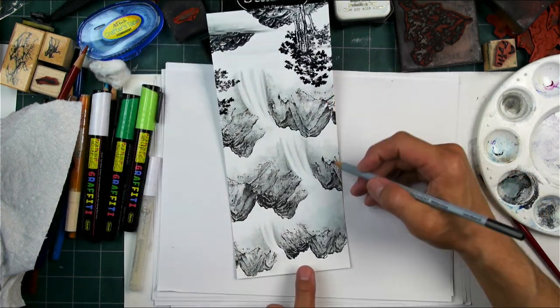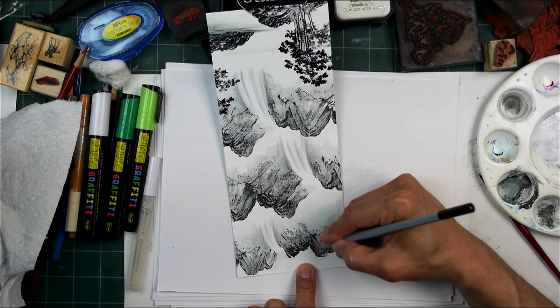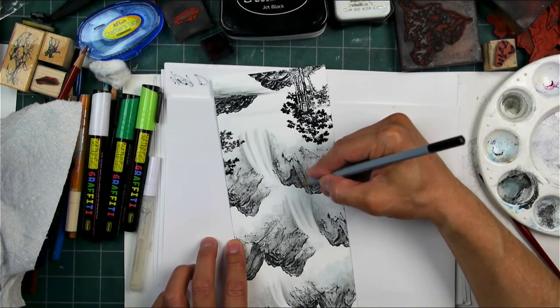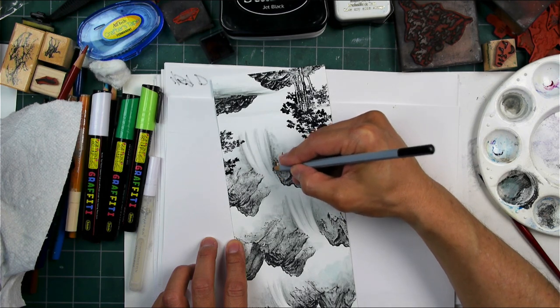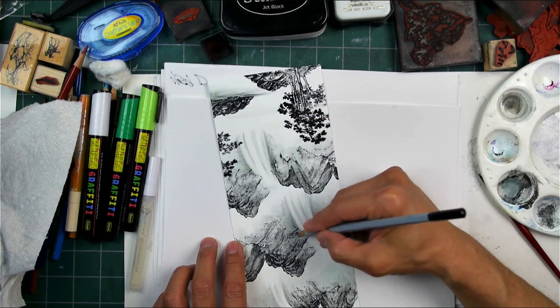So this area right in here isn't the darkest thing. We'll add something a little bit darker so that by contrast, some areas will seem lighter, okay? It just creates a little bit more variation. And when you do this, it'll hopefully make the waterfalls stand out a little bit more.